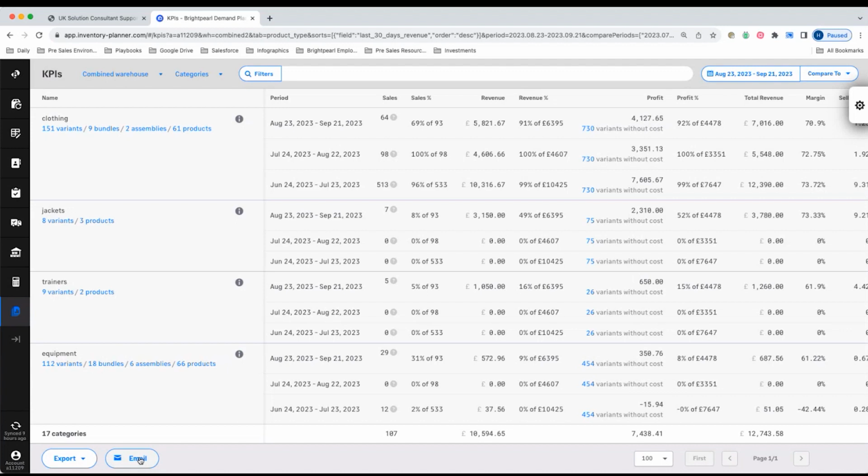Cool. So, a very quick overview of the system. Hopefully it's given you a quick insight into the kind of functionality that we have and what we're delivering. Obviously, when we do demo this to businesses, we go into a lot more detail. We'll spend at least an hour with you going through the platform. But really today, we just wanted to give you a very, very high level overview.